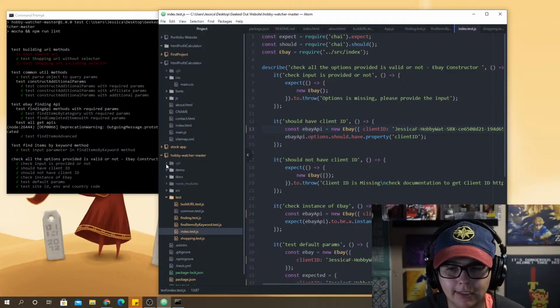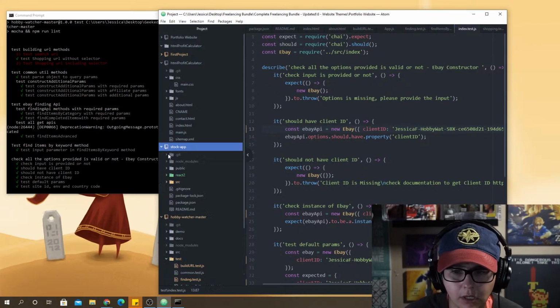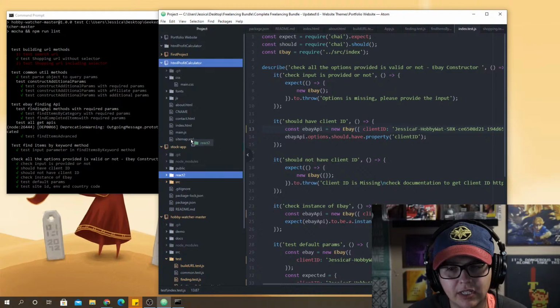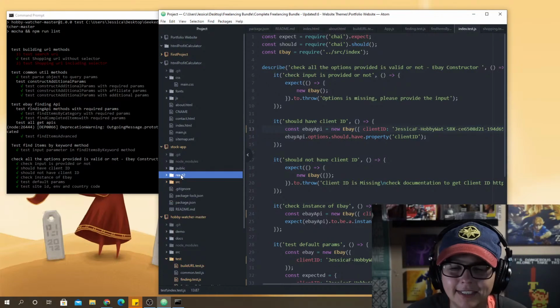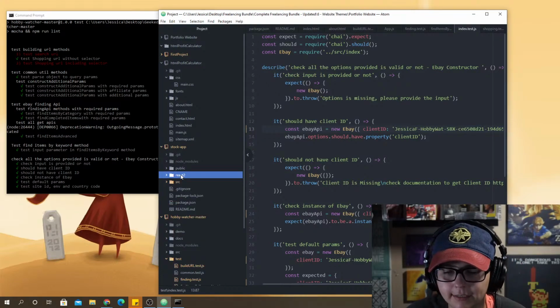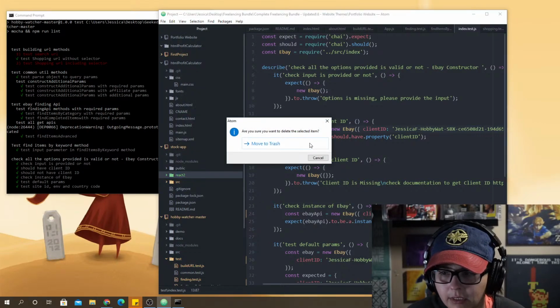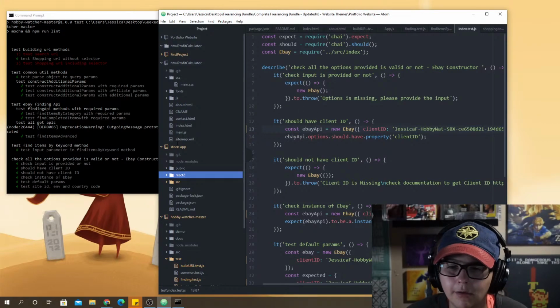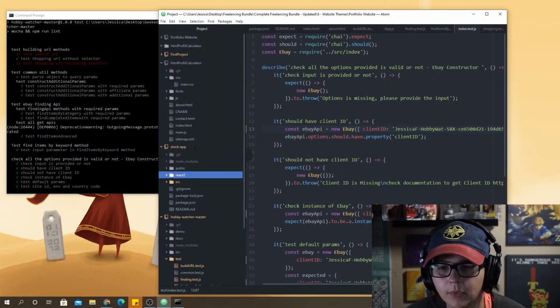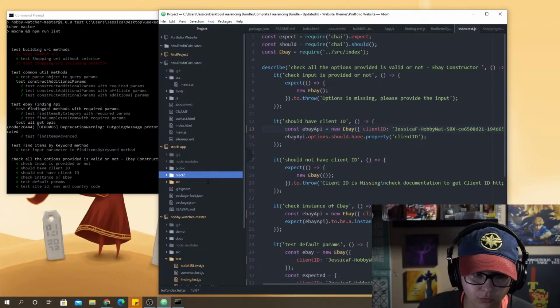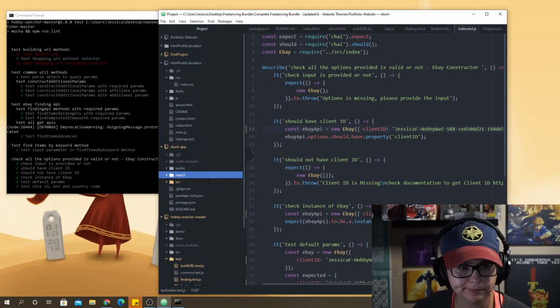I have a few other React apps that I've been using for testing things. Because I've been doing that, I need to move this file. I think I know part of the reason why it wasn't working, because that file is a whole other React app inside of a React app, and I don't need that. Okay. Yeah, so that's how I found that initial dependency issue that just randomly came up.